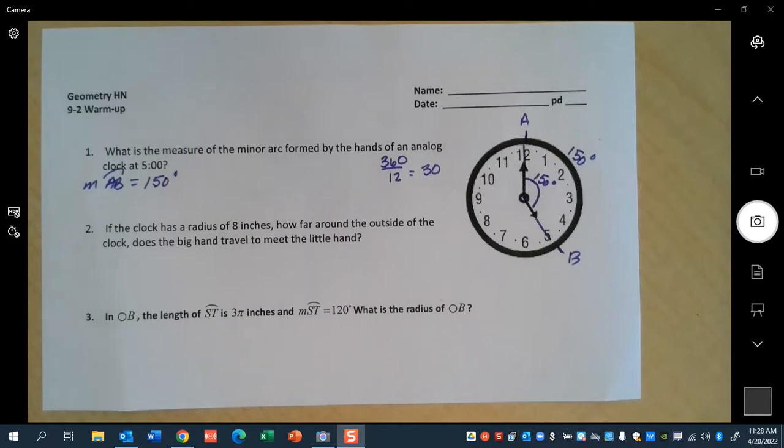We talked about the M is going to be your measure, so think of it as the measure of an angle. That's where you've seen that M before. This arc means that it's around the outside of a circle. It's similar to what you do for a segment, right? But it's a little eyebrow up there, and then you measure it in degrees. How we doing? Good?